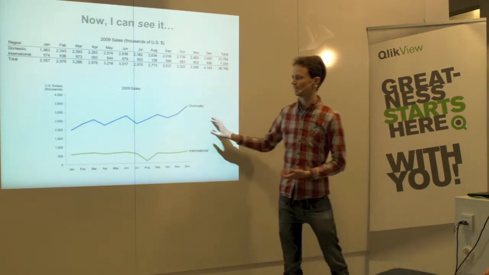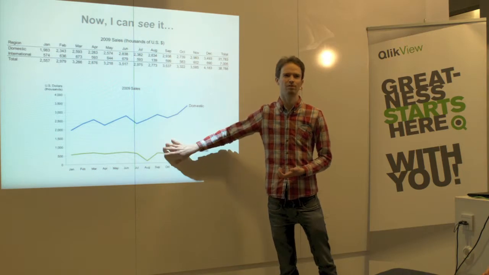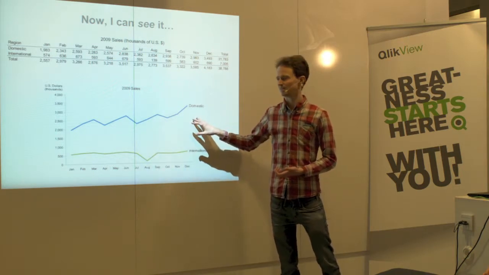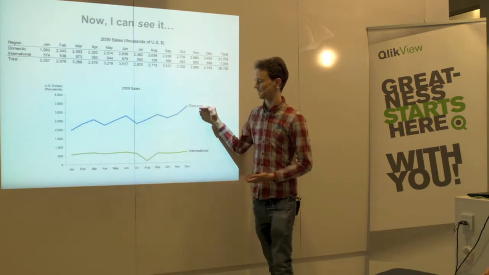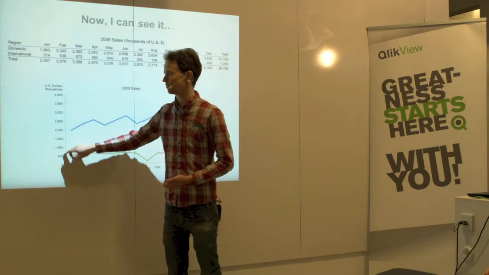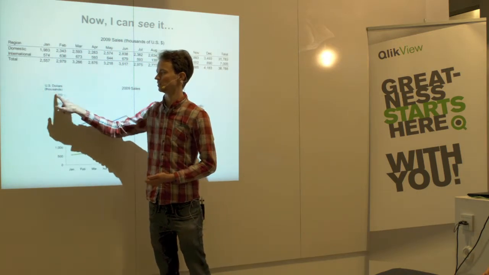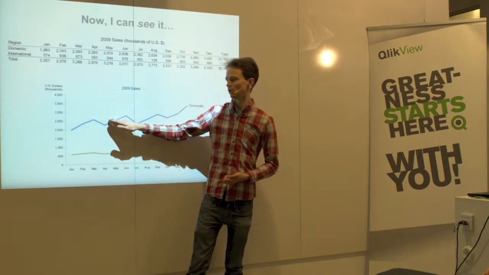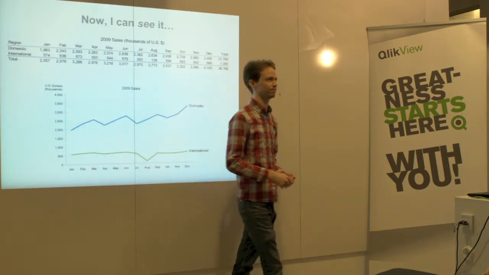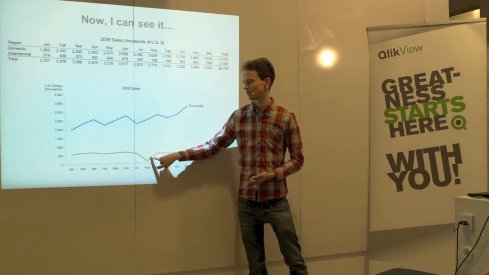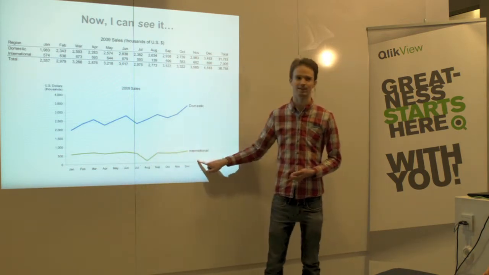But just looking at the line chart down here, which is the best way of deciphering and showing data over time and looking at the trend, you can easily see that domestic sales are always higher than international sales, because they are using the same measurement scale and it is in thousands. There's no thousands and millions compared to each other. This is always higher than this one.